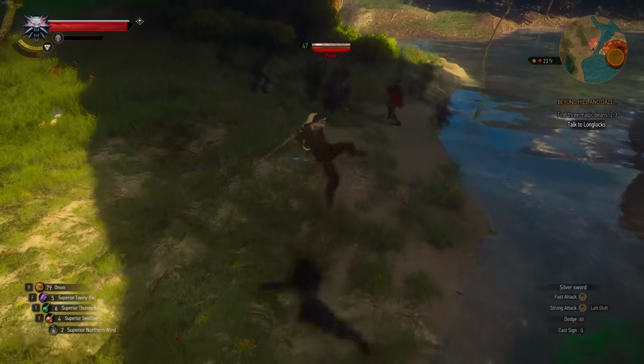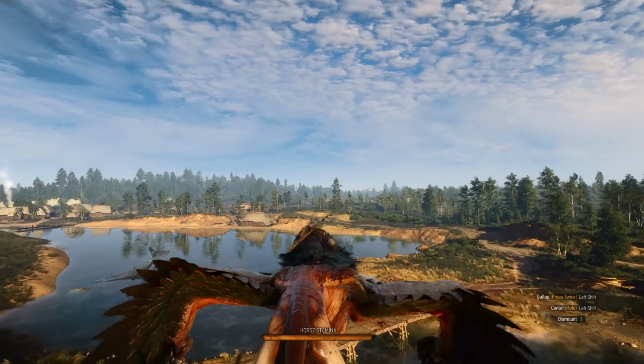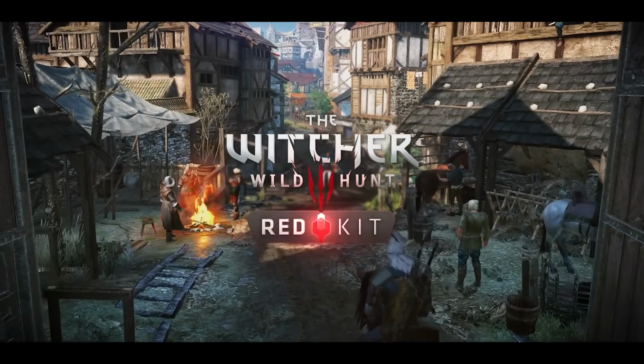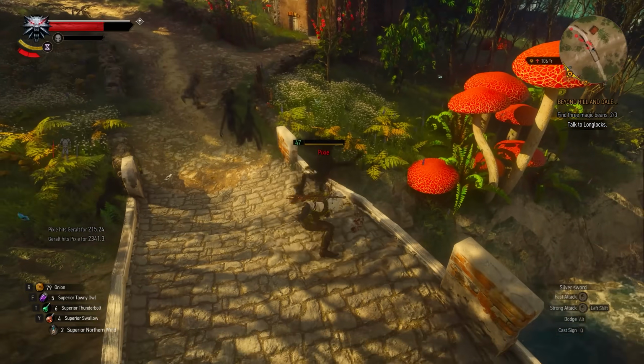Earlier today, The Witcher 3 got a new update, and this is a big one, as this update brings official mod support to The Witcher 3. To go along with this, we got a full suite of modding tools known as RedKit, and of course, modders immediately started implementing new romance features, because, yeah, it's modding. And this all actually is a big deal.